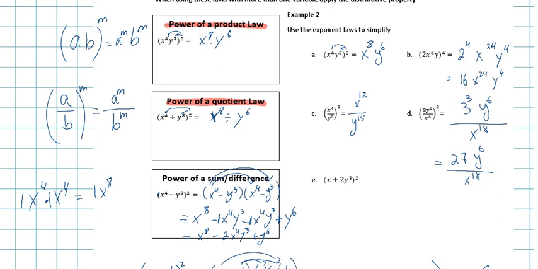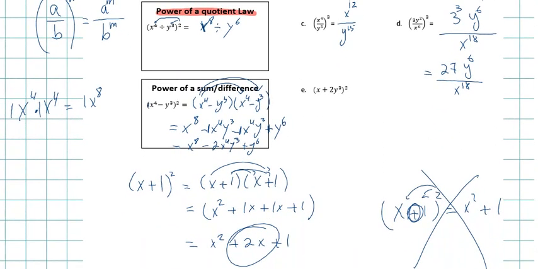Okay. So this one you have to actually do the FOILing, right? Because I have a sum in the middle. So in order to get that, do it twice. And then you're going to have to do the FOIL. So x times x is x squared. X times 2y cubed is 2xy cubed. 2y cubed times x is 2xy cubed. And then 2y cubed times 2y cubed is 4y to the 6.